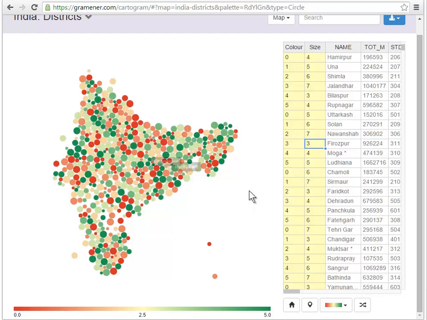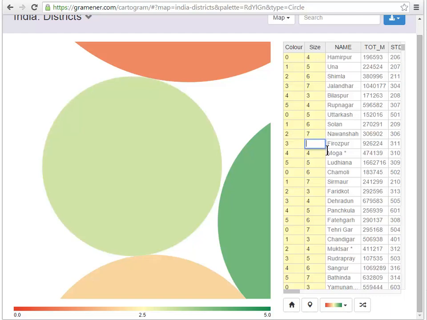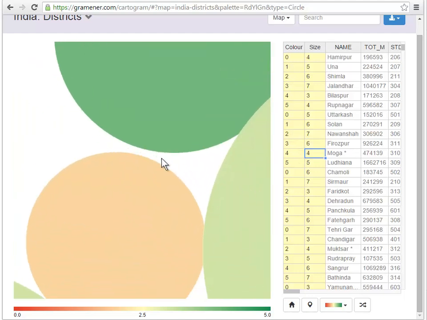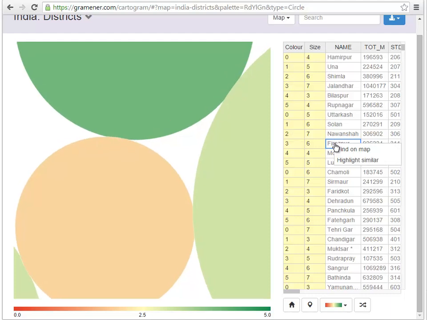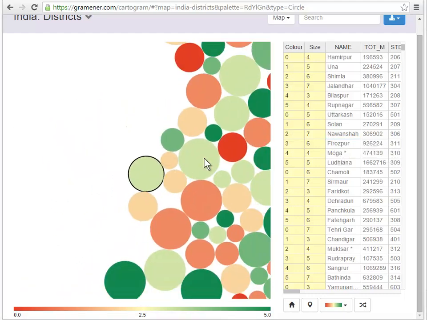And if we were to, let's say, zoom in into Firozpur and change the size of Firozpur to 6, it's now recomputing, and Firozpur will now be a much larger circle than it was before.